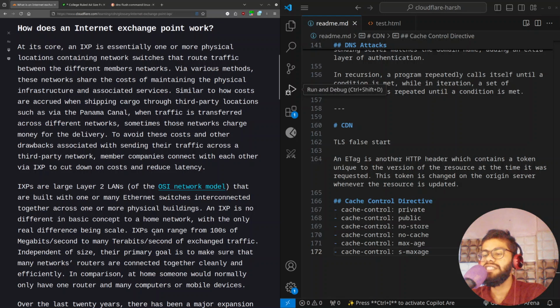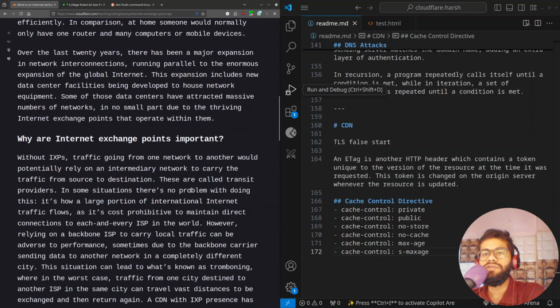An internet exchange point can range from hundreds of megabits per second to terabits per second of exchange traffic. Independent of size, the primary goal is to make sure that many network routers are connected together cleanly and efficiently. In comparison, at home, someone would normally have one router and many computers.